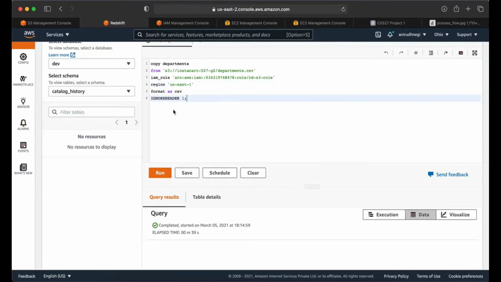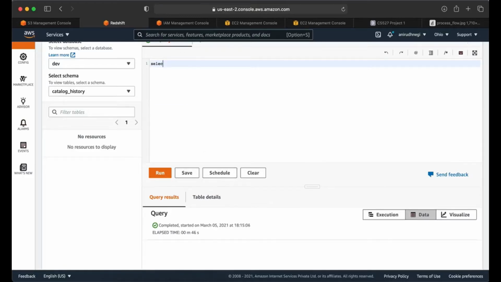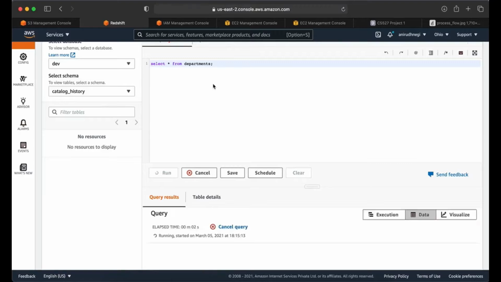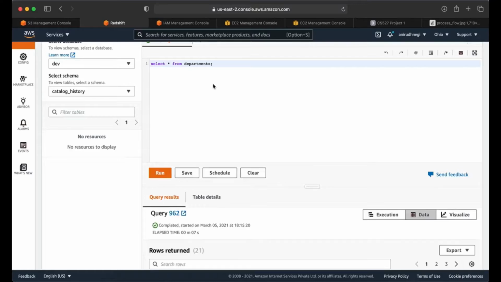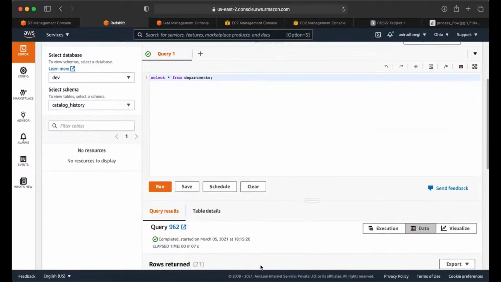So now, as you can see, the command is successfully run, so we should have some data in our departments table. Okay, it has returned some data.